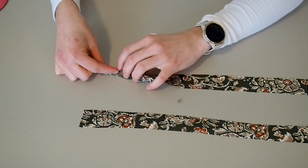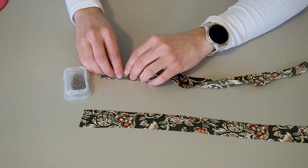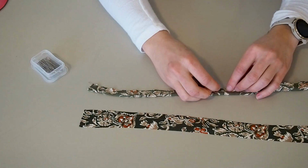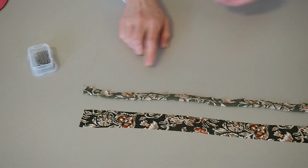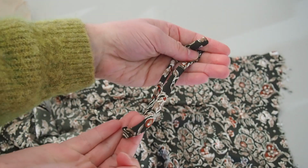So next I decided to make the bust ties. So I cut out 2 strips of fabric on the bias, placed the fabric ends right sides together, and sewed all the way along the long edge. And I also closed up one of the shorter edges. Then I clipped the corners and turned it out to the right side and pressed it.